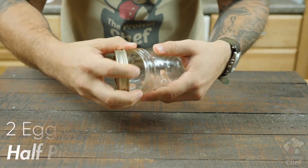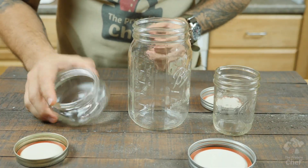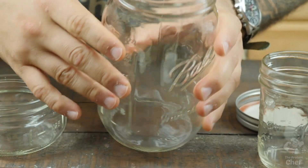Here's the deal. For a two-egg omelet, depending on how many ingredients you add in, you want to use at least a half-pint mason jar. If you want to use more eggs than that, my rule of thumb is use a mason jar big enough so that your omelet mix doesn't come more than three-fourths of the way up.